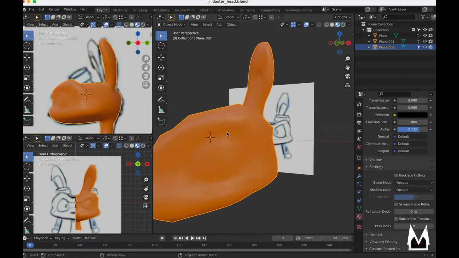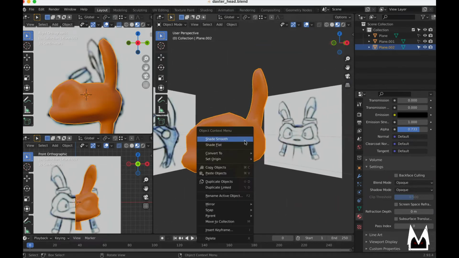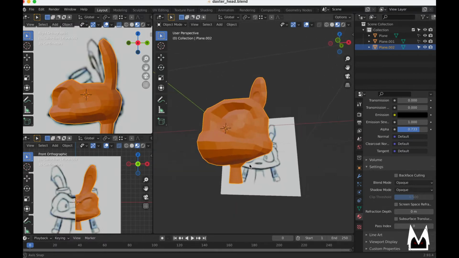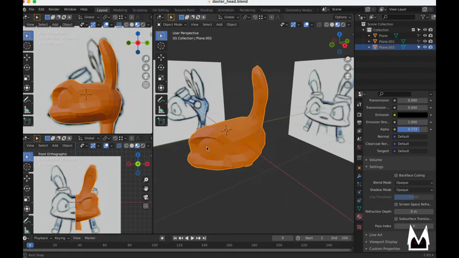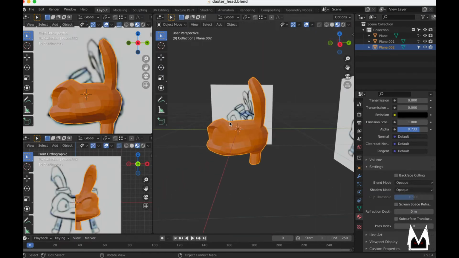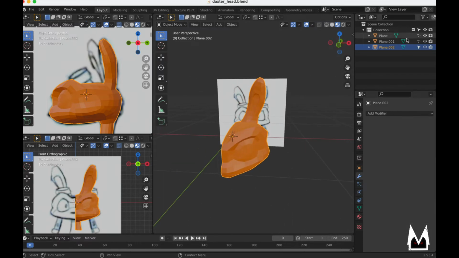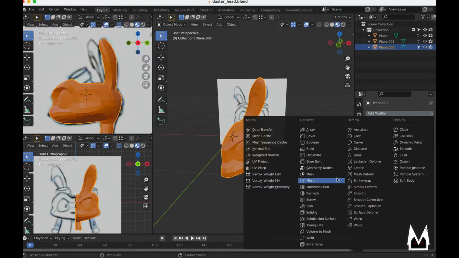Switch to smooth shaded. Definitely doesn't do it quite as good. Can't see that definition in there. Alright. I think I'm going to be moving on to the next part. Still not 100% with that ear, but let me just add a mirror modifier to see how this looks.